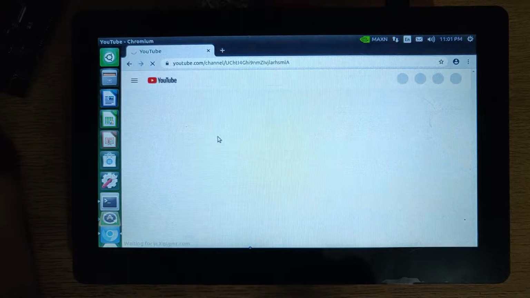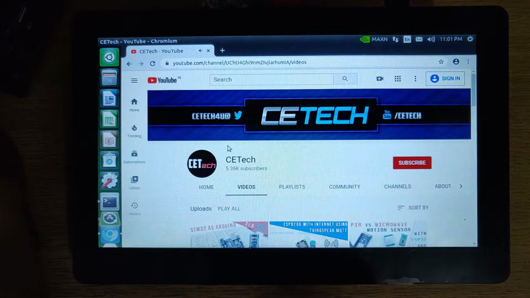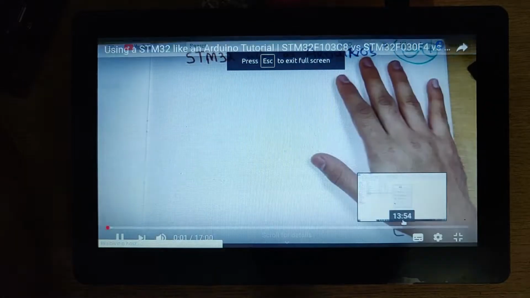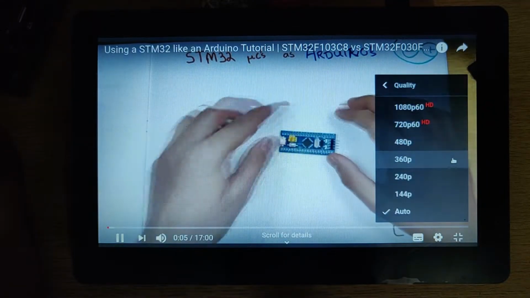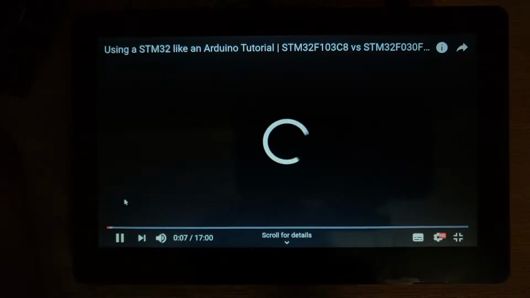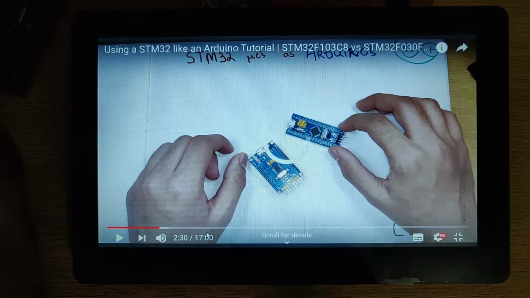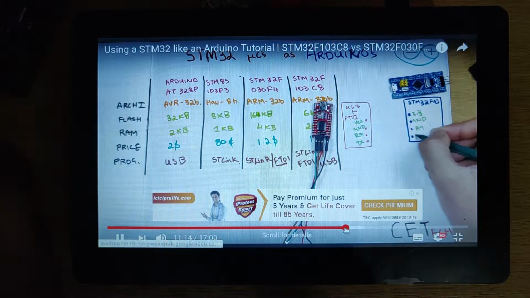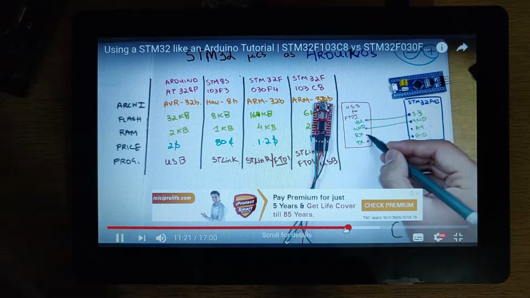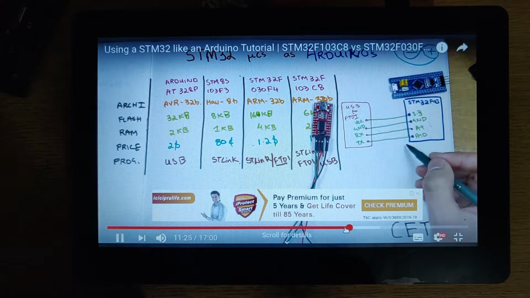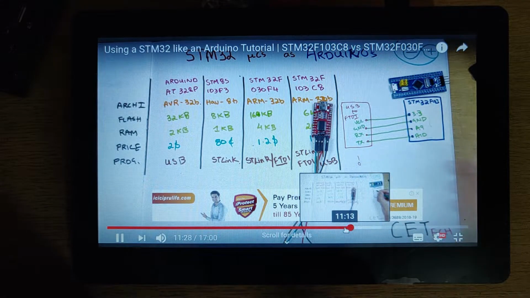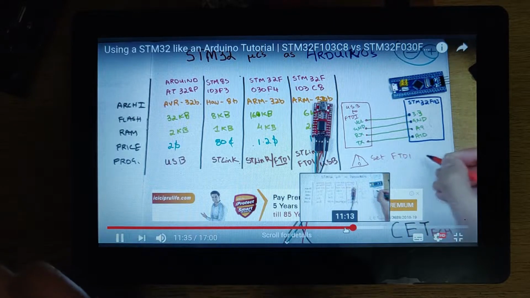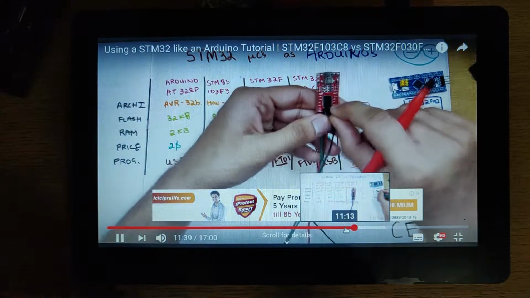Let's quickly go on to YouTube. Let's go to our latest video. And there we have it. The video starts playing instantaneously. Let's bump up the resolution to 1080 60fps. And with our fine internet, the video plays in a decent manner. I don't see many frames dropping. And this is expected out of this Jetson Nano, because this Jetson Nano is a graphics power oriented development board with 4 gigs of RAM on board. So playing a 1080p video is not a very big deal for it. I've heard it can handle 4K monitors and 4K video as well. So that is a big deal for a board at this price.